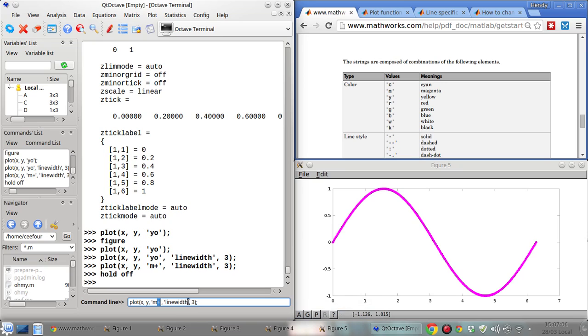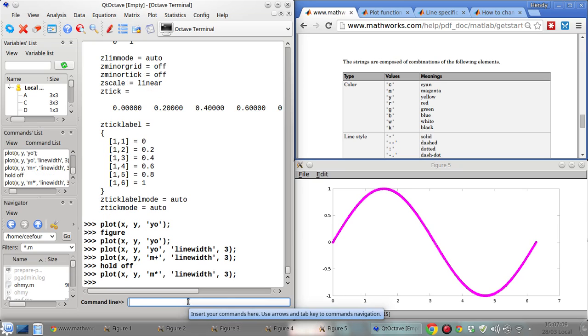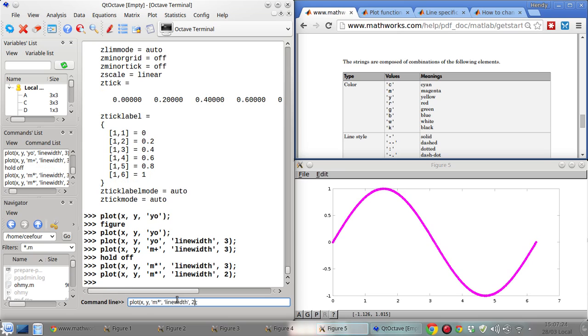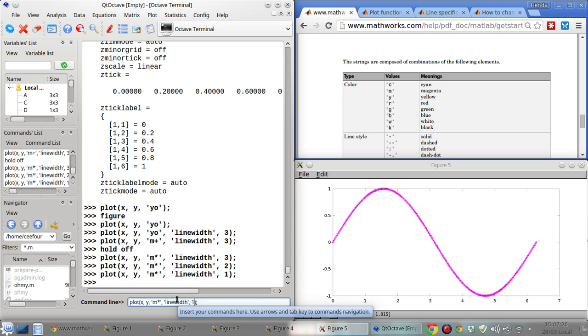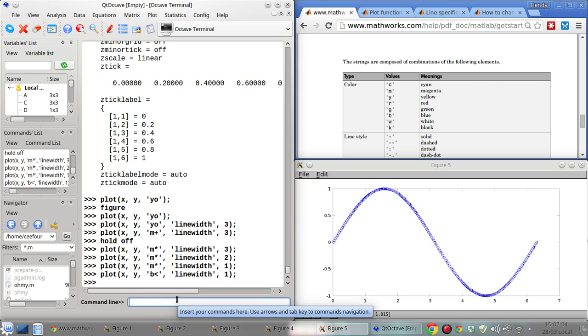Let's try using asterisk, and maybe the line width is too big. Let's try just 2 or 1. Okay, and you can also use a triangle and so on and so on.